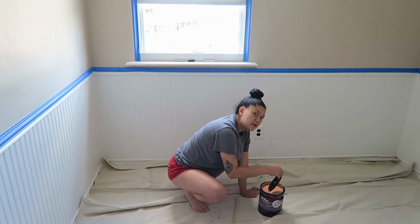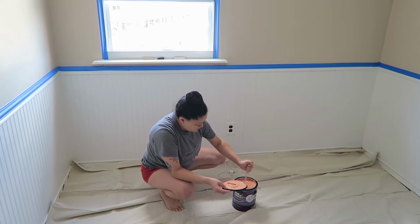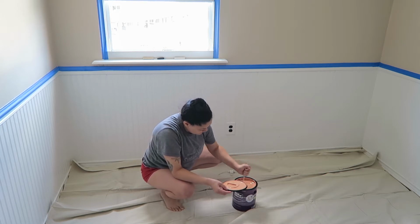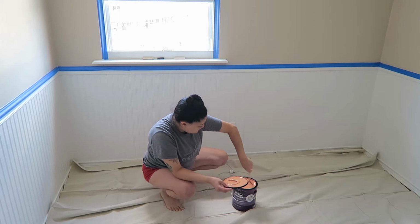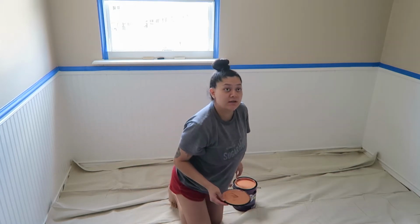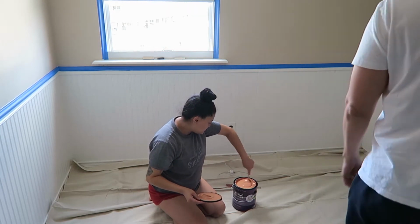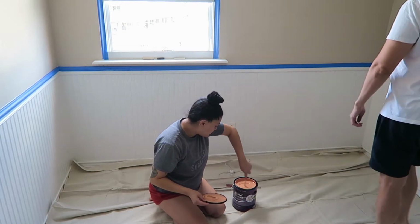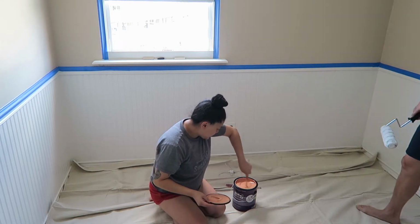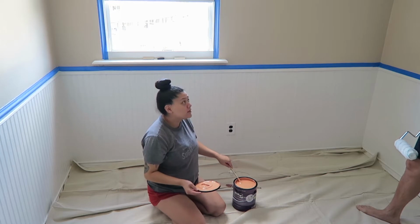Do you see that? I think I hate this color. But going back now. Oh my god, I hate this so much. What, the color? Yeah. Why? Because this is not what I wanted at all. I should have got rid of the first one. It was like darker? Yeah. It was like literally orange.